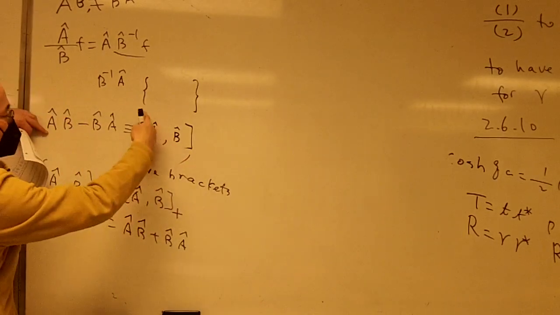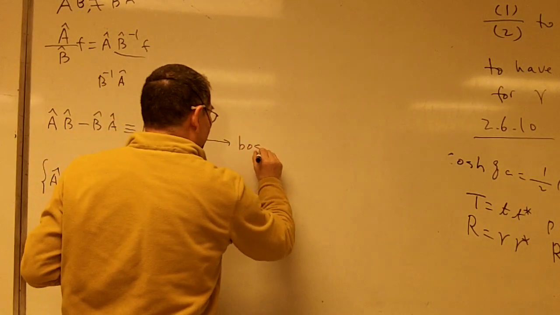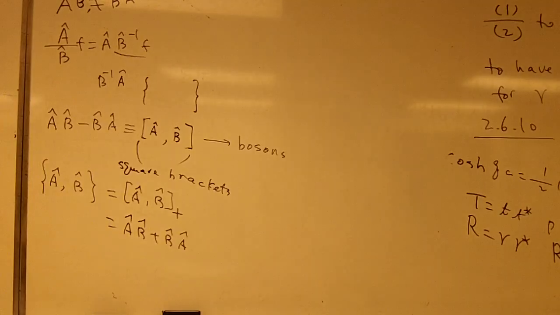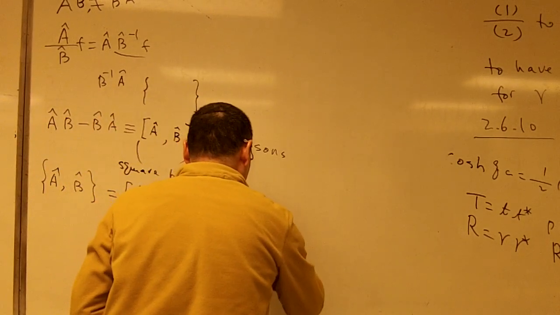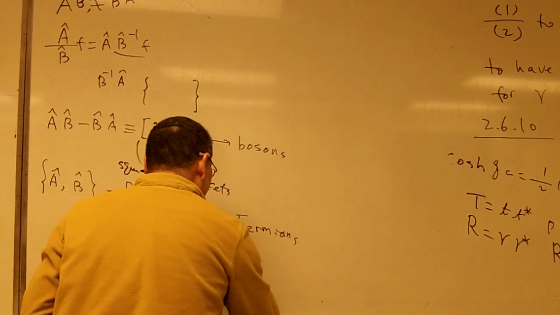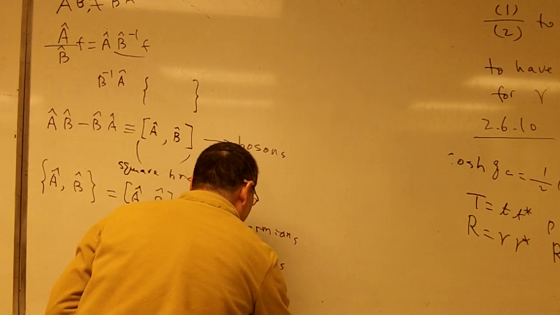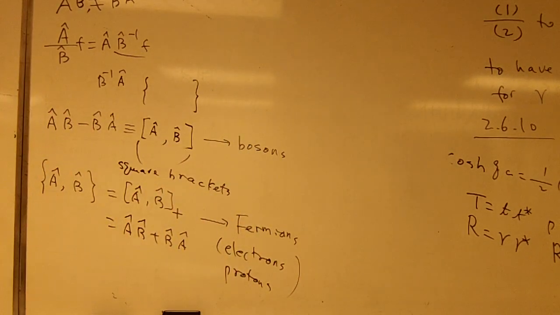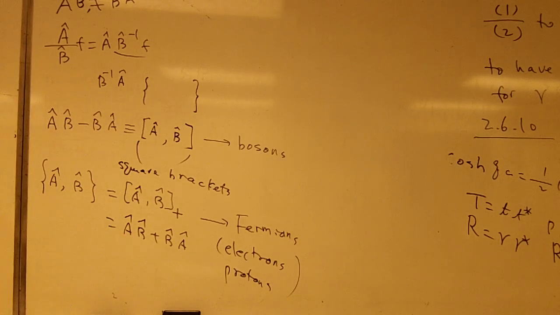These brackets, did you see I have a square brackets? These square brackets are typically for the bosons. Bosons are the photons, phonons. The bottom one here is for the fermions. Fermions are electrons, protons. So in other words, for the bottom brackets, you're going to wait until we talk about electron spins. We won't be able to use them immediately, because right now we're just talking about bosons. So you always see these square brackets in this way.